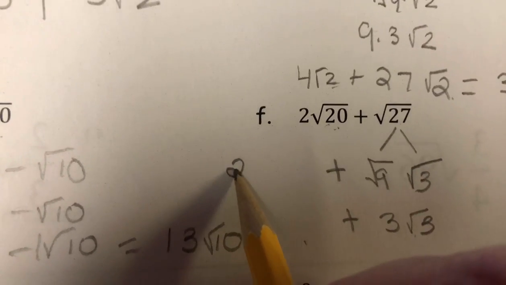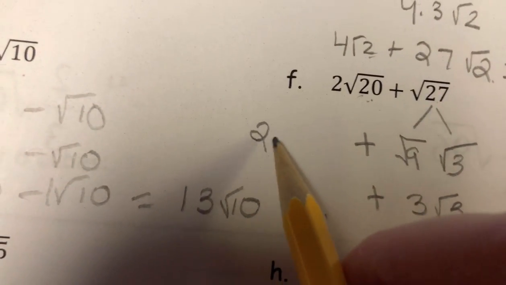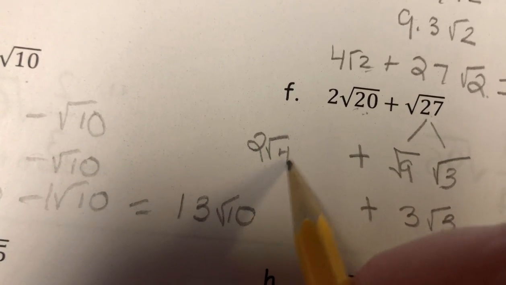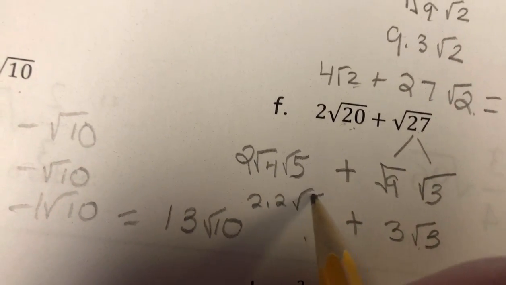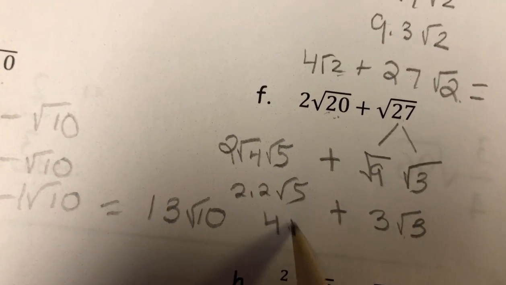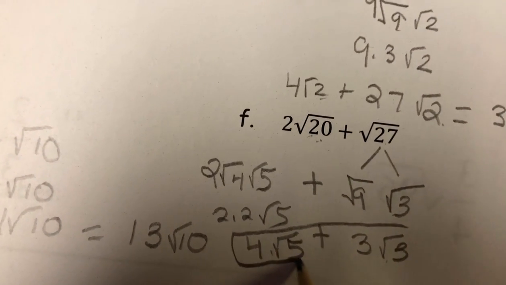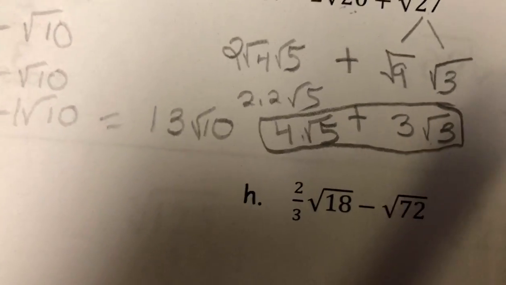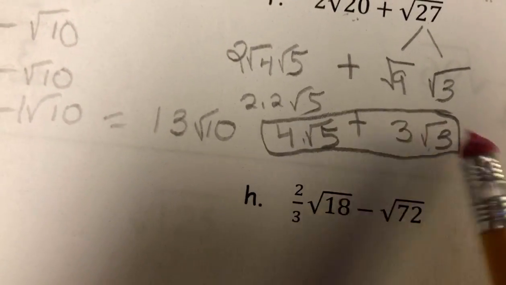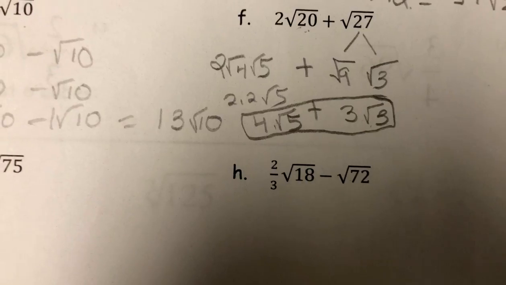So like I said, it's the worst case scenario. You have two different radicals to worry about. We're going to break down the 20 using square root of 4 times square root of 5. So I'll have 2 times square root of 5. And oh my, we end up getting as our final answer this. And this is the worst case scenario. We cannot add these two radicals together because the 5 inside here and the 3, these two are not like terms. So you would stop and leave your answer just like that.